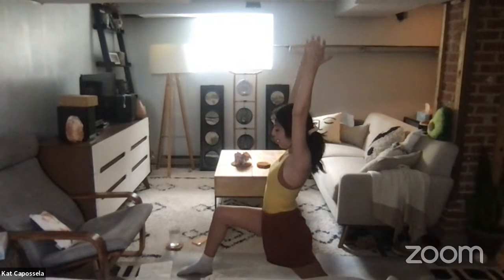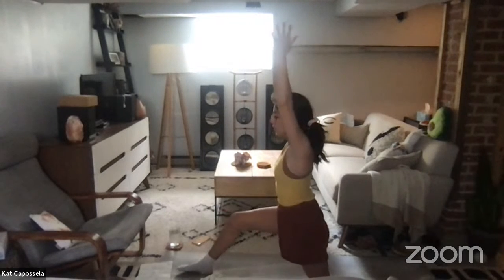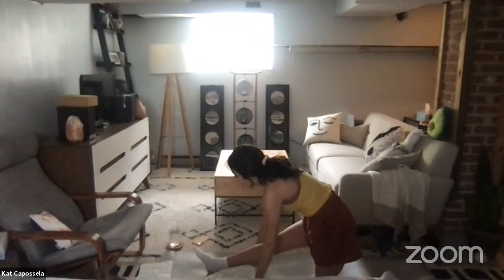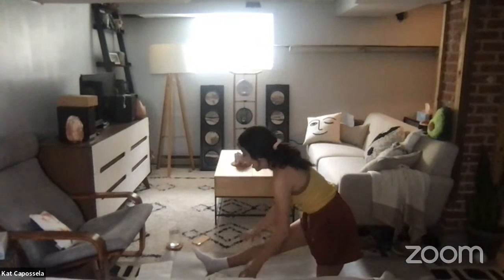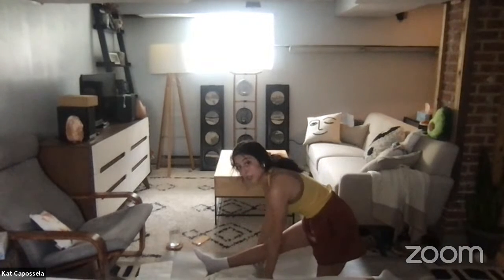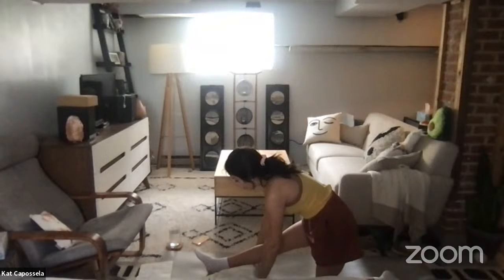Nice. From here, let's move on to half splits. Slowly spill forward over your right leg, straightening that right knee, planting your palms either on the mat or on blocks, whatever is most accessible to you. The goal here is just to feel a right hamstring stretch.